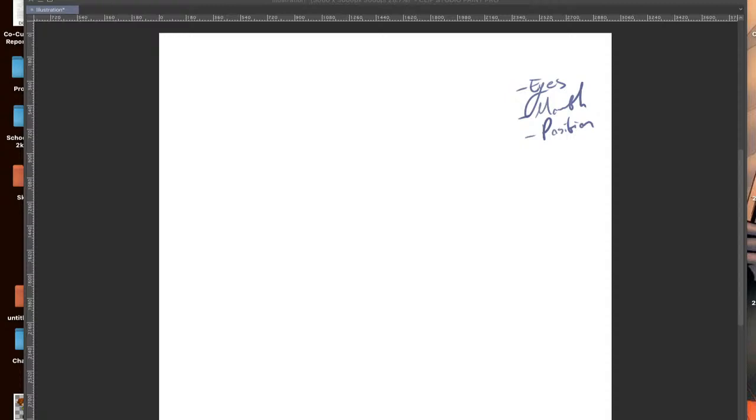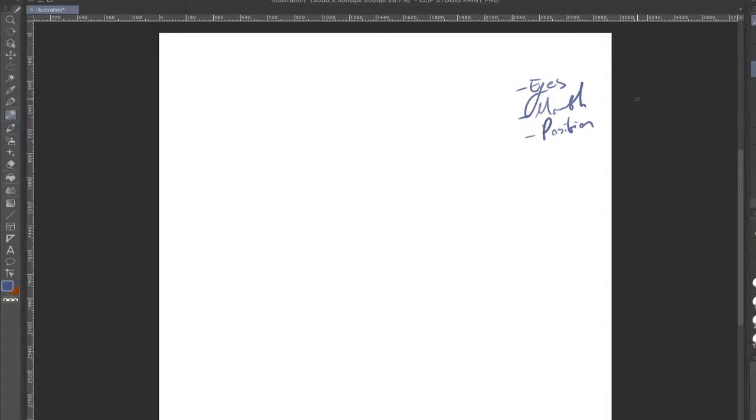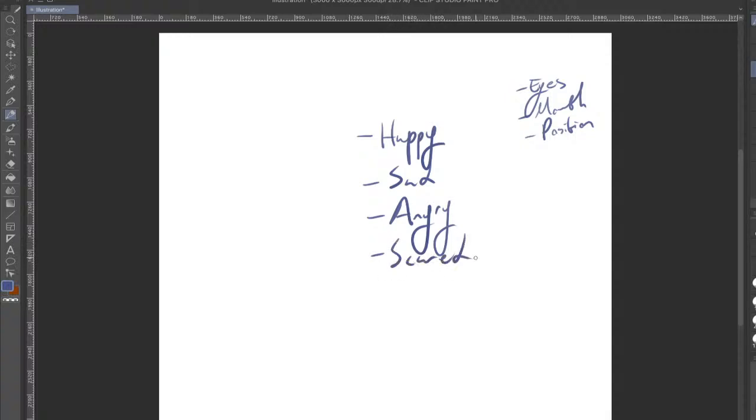Okay. So, on to the main thing with expression. The easiest way for us to do this is going to be to go over a couple of different emotions. There are a billion different emotions under the sun. Everyone's going to experience emotion differently, and everyone's going to have kind of a different view of emotion. So we're just going to split this up into some key ones. So we're going to have happy, sad, angry, scared, and surprised. Okay, these are going to be our main 5.